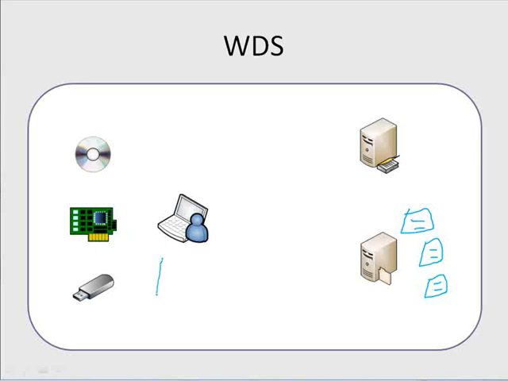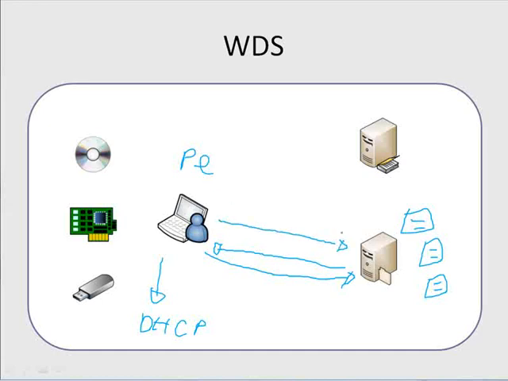What happens is that goes off, talks to the DHCP server, and it then makes a PXE boot request after it's got an IP. The PXE boot request goes across the network, will be picked up by the WDS server, which will then reply and contain a bootloader that lets the machine load up into memory into a Windows PE environment. Once it's booted up into Windows PE, it goes across, talks to the WDS server again, but this time it automatically asks you for a username and password.